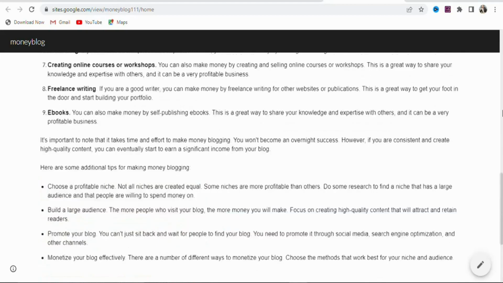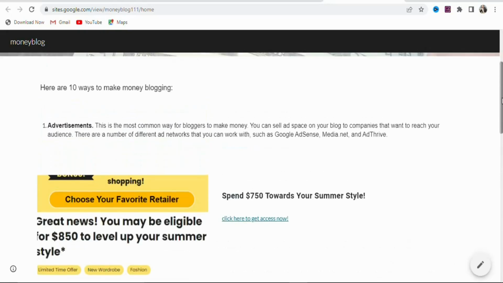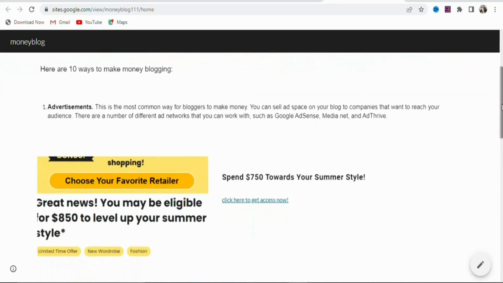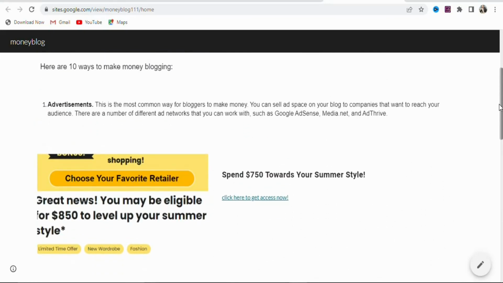So now what we are going to do is drive traffic to this link so that we can get people in the United States to click on our link and then complete the offer for us to make money. The offer is allowed in the United States. So what you have to do is drive traffic from the United States so that you can get the right people to click on your link and then complete the offer for you to make money.